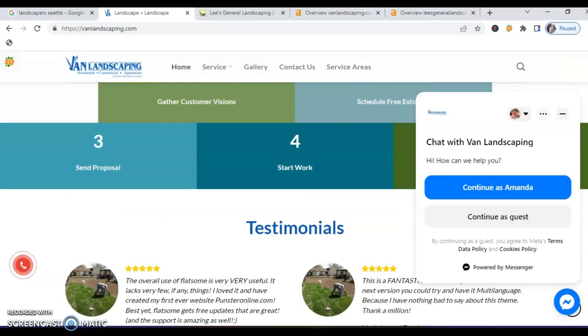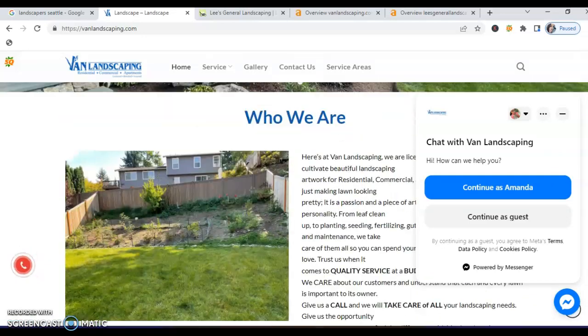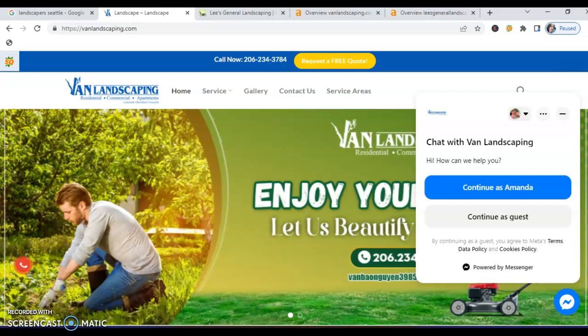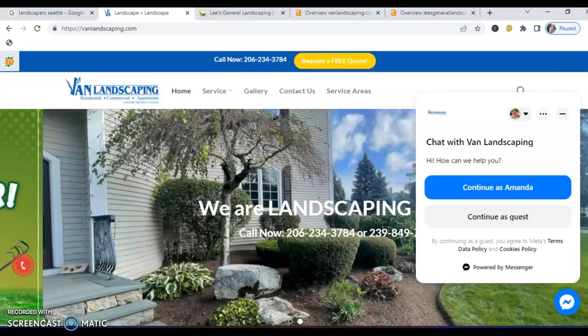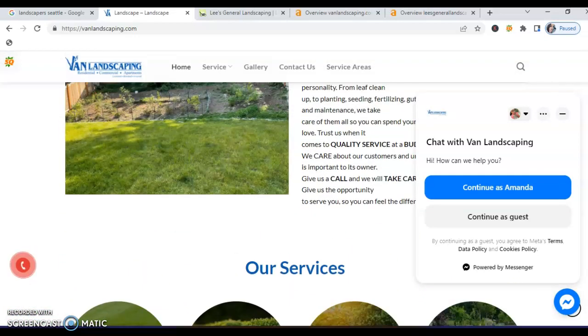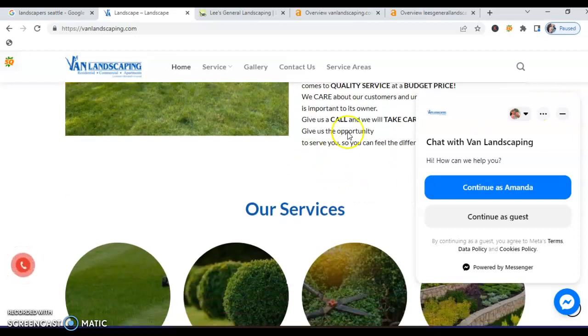Now, I did pull the numbers on your site, and you are at about 629 words. So you're just under halfway there. Definitely want to get about 800 to 900 more words of good content added to your page, and that would help tremendously. Now, there are keywords thrown in here that are bolded.